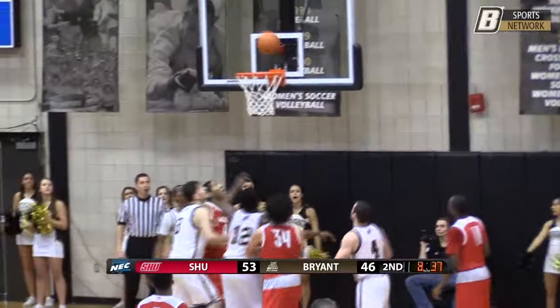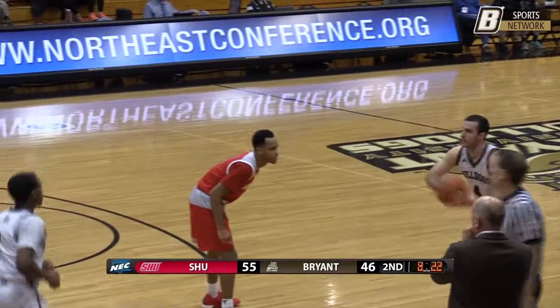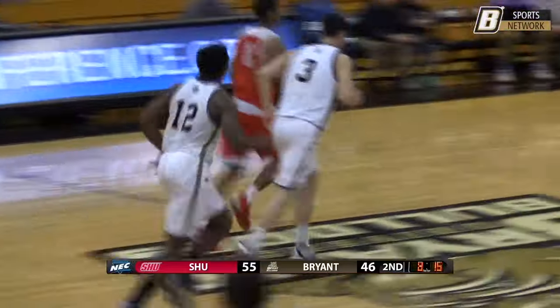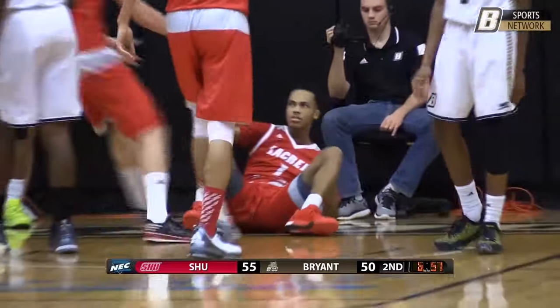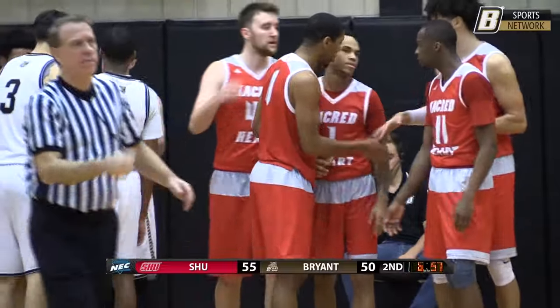Finds Ware, Ware driving in from the left, underneath Pettway, lays it up with the left hand — it's a seven-point game. Sacred Heart going right to left, Allen on Ware, scoops it to foul zone, up with the right hand — it falls in, big basket for Tevin. Hands from McLaughlin, left to right, Bryant with 8:22 to play in the second half. Pettway got free and lays it in — gorgeous pass from Hunter Ware. McLaughlin all over Broom — Broom goes left into the lane, goes up, he's fouled and he makes the basket, the foul is on Zuzwa.